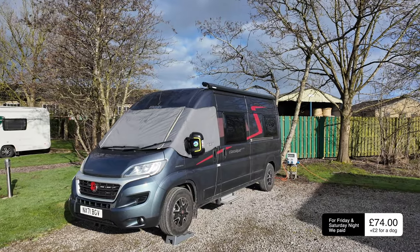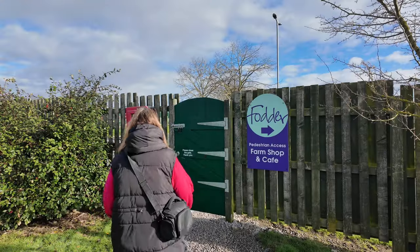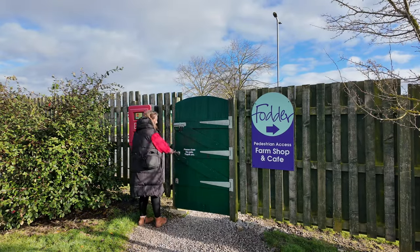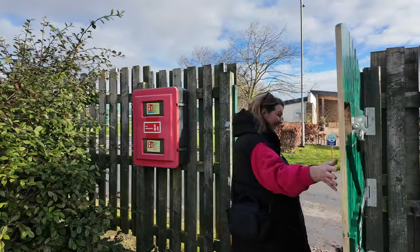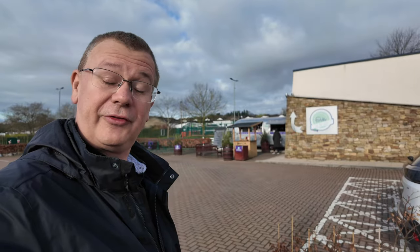We're on a pitch just down from where we were last time. We're just going to pop to get some breakfast — we forgot to bring the air fryer, so we brought all the gear but it's actually working out not as bad as we expected, though it is a lot more expensive. We're making our way over to Fodder, which is a farm shop but also has a cafe and a takeaway. It's really good — you can get to it from the caravan park through a little secret door at the side. The little takeaway for the site is called Fodder on the Hoof.